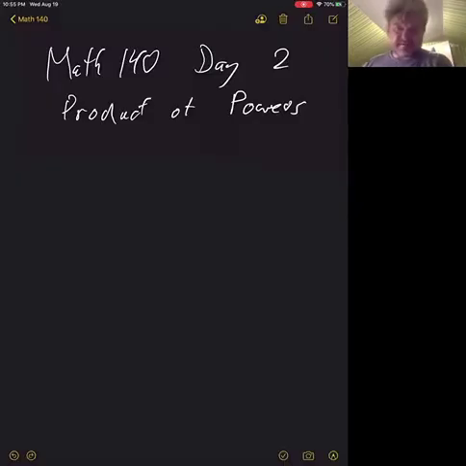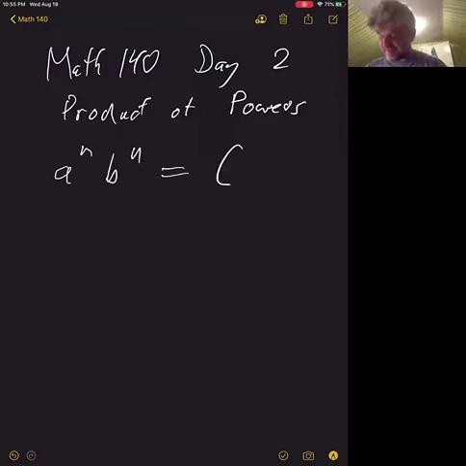Hello, this is again day 2. We're talking about the product of powers. So a new rule still has to do with exponents, but the focus is now on the powers when the exponent is the same. As a formula, you can write this as a to the n, b to the n equal to ab to the power n. True for absolutely any a, b, and n.